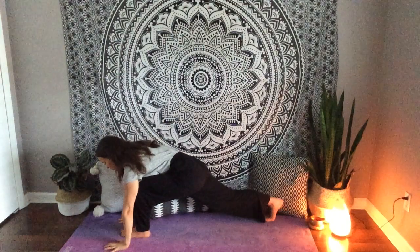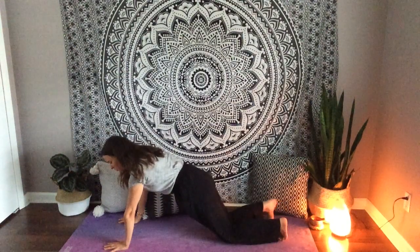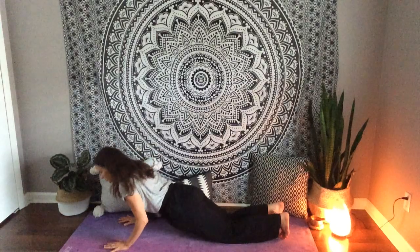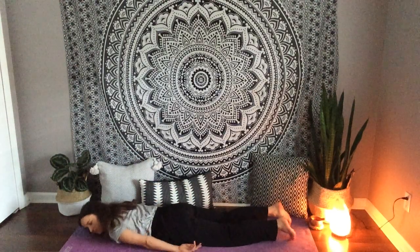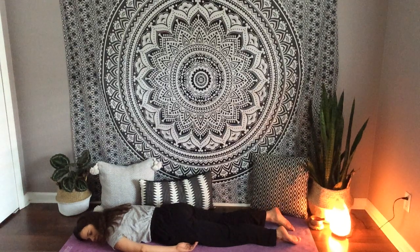Bring your hands down to the mat, coming back into plank pose. Lower your knees, then lower your chest all the way down to the mat. Now turn your opposite ear on the mat this time. A little quick rest. Feel your belly press into the mat as you breathe in. And relax as you breathe out.